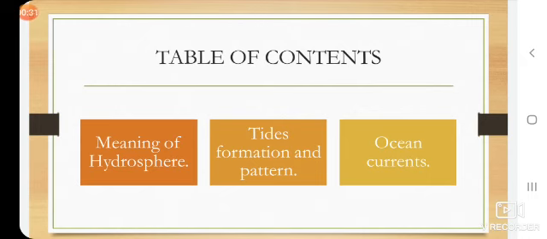So very quickly let me revise what is the hydrosphere. Yes, children, do you remember? Hydrosphere is the combined mass of water found on the earth's surface. And the movement of the ocean water takes place in three different ways. They are waves, tides and currents.